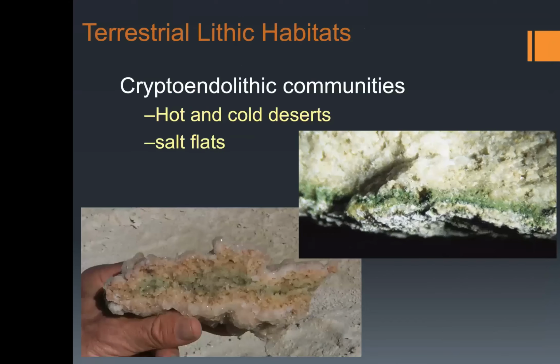So another really kind of boutique environment that microbes inhabit is so-called crypto-endolithic communities. These live inside rocks, but we're talking about the surface. Later today or next time, we're going to talk about deep subsurface environments. But right now, what we're talking about are communities that live just under the surface of a rock. And based on the color of this, what kind of organisms do you think we're looking at here? Probably cyano, some kind of photosynthetic organism.